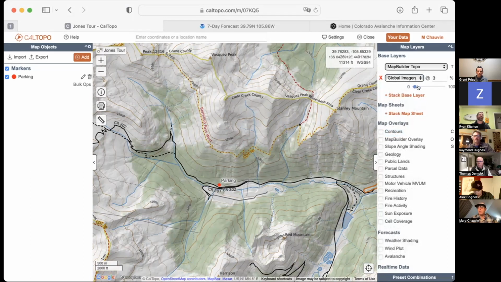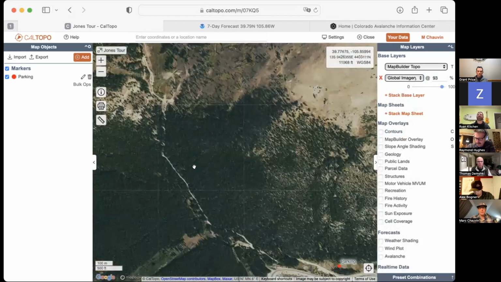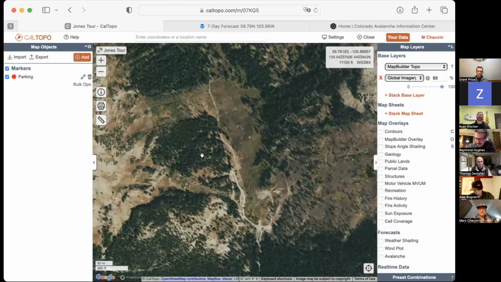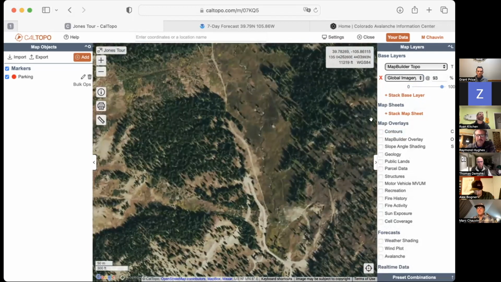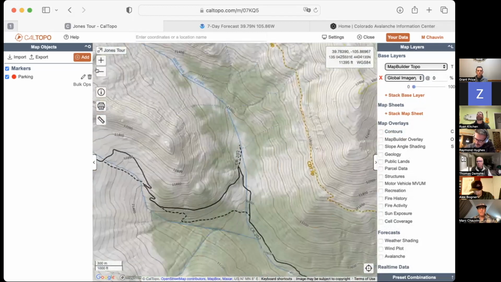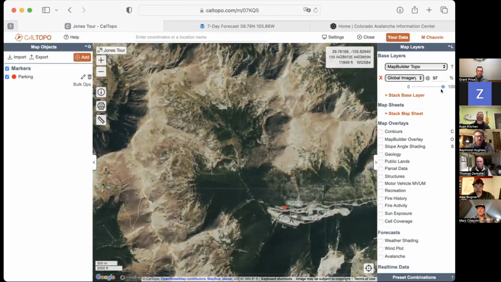It's a great one to use on your desktop as well, or on your laptop, I should say, aging myself. What this does is give me an idea of the thickness of the trees and things like that. As I move through the terrain, I get a better idea of what things look like. So I like to have that stacked with my opacity at 0, and then I just slide the opacity as needed.